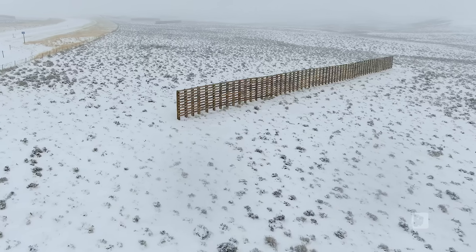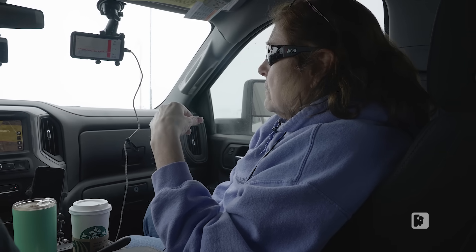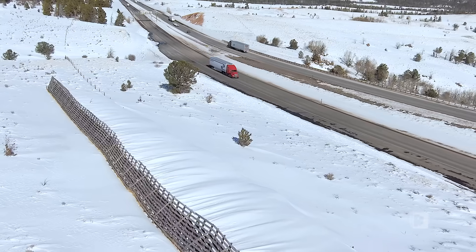A lot of the winds that we get out of Wyoming are from the northwest. We do have a lot of storms that come in from the south, and there's really not much we can do about that. We're filling in those fences — that wind direction is coming from both sides. You see a lot of the fences at an angle to the road. Now we're coming up to Creston Junction, and once we cross over, you'll see a lot of our snow fences run parallel to the road.